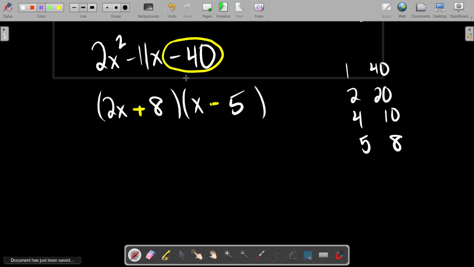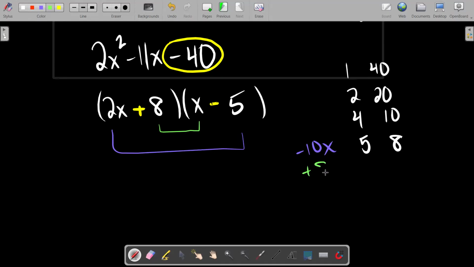So again, I'm not interested in the easy parts. I'm interested in this and this. And again, going back to Riley, can I grade it myself? Yep, that's what I'm about to do. What does the purple make on the far outside? A minus 10x. And what does the green make on the inside? And negative 10 plus 8 is negative 2, not even close to what we wanted. We want negative 11. It's okay.